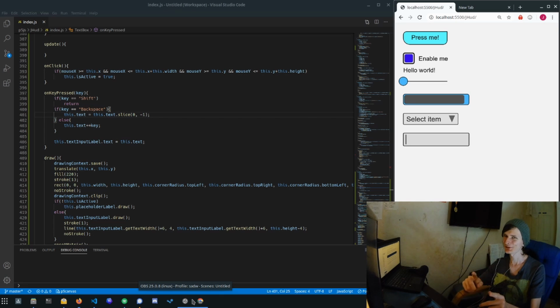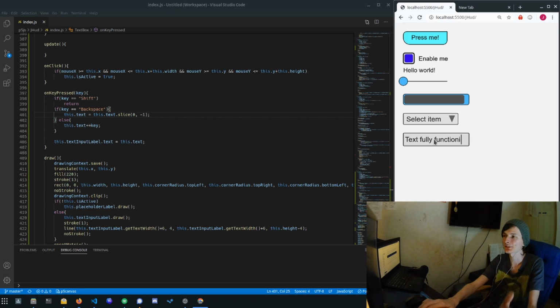Okay, pretty cool stuff. Look at what we've got working here. So we now have a fully functioning text box. I mean, okay, fully functioning is definitely a bit of a stretch, but this has gone considerably more smoothly than I thought it would. And it's also unearthed a ton of stuff that I hadn't anticipated about how text boxes work. Like, for instance, how they interpret your text input even.